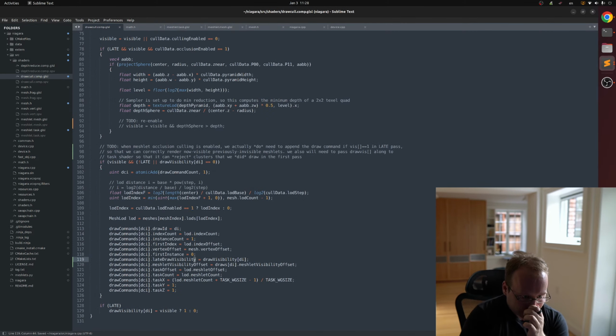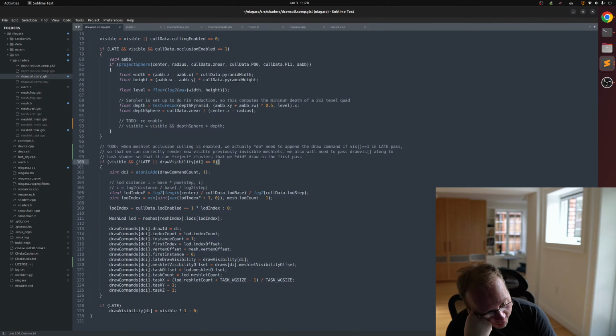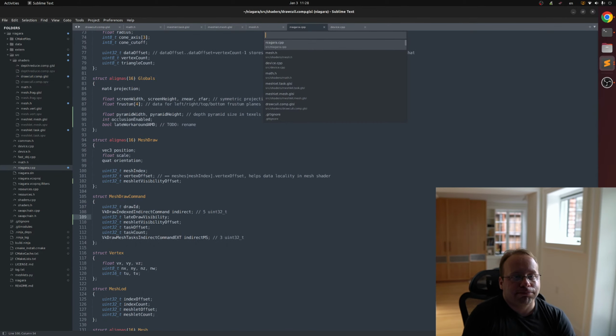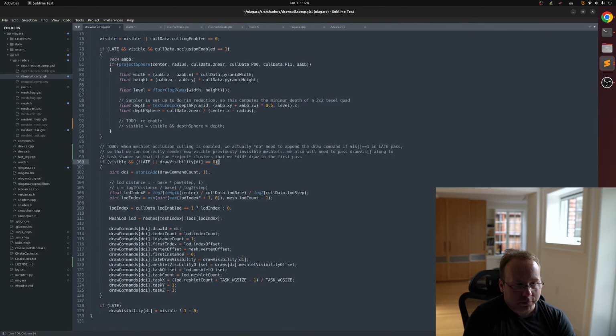Okay. Now I need to change this condition. If mesh shading path is active, only.